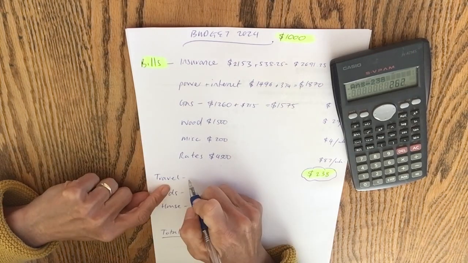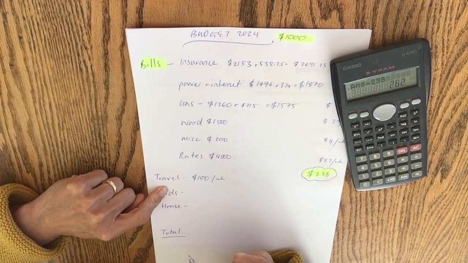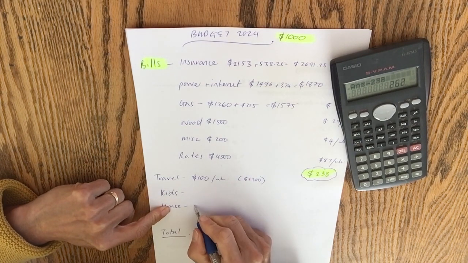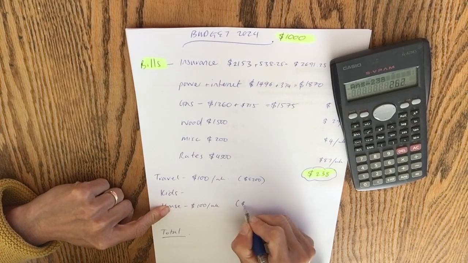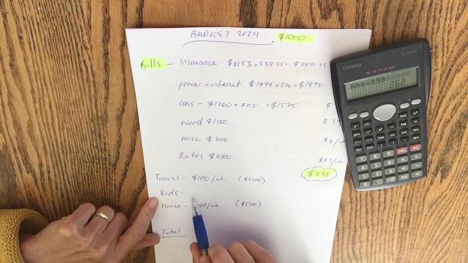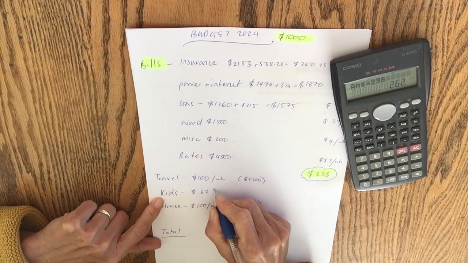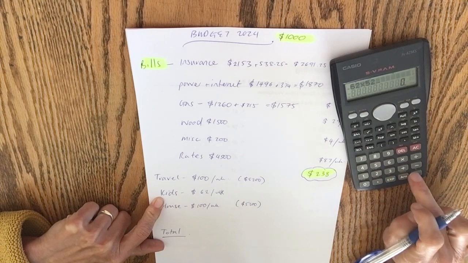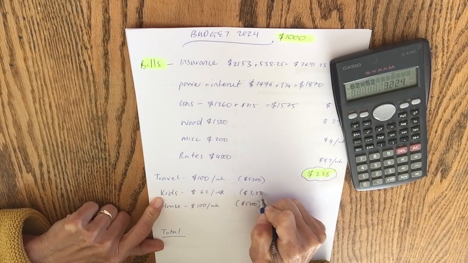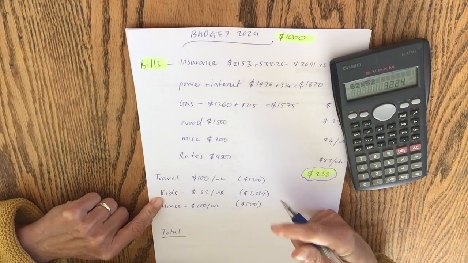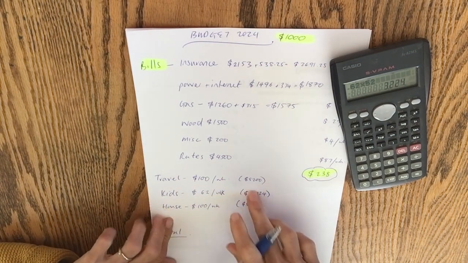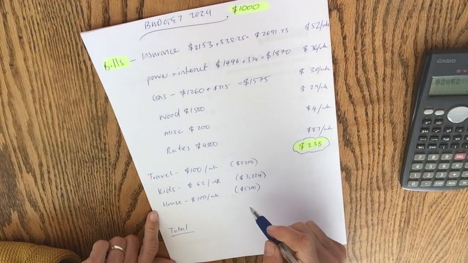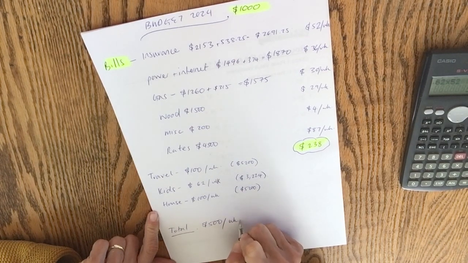Okay, easy peasy. I can do that. So travel is going to get $100 per week. That would be $5,200 per year. Our house is also going to get $100 per week. And that leaves me $62. So I will put $62 per week into the kids. And if I go 62 times 52, that will tell me how much it is for the year. So that's $3,224. I do also have a kids' envelope. So it's not all the money for the kids, but that's a good buffer. That pays for things like music lessons and sports fees.